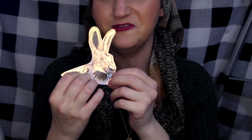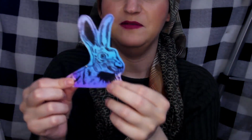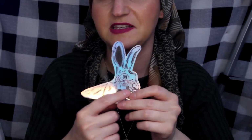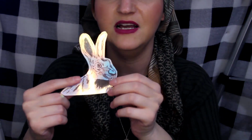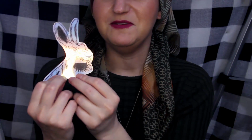So this was a prototype, the first sticker I ever made. The paper, unfortunately, is very transparent. I was hoping that it would be more opaque, so when you actually peel it off, it's a lot more see-through, but still reflective. But I'm hoping that I can find another paper that's more opaque, and maybe one day I will make more stickers and maybe I can sell them.